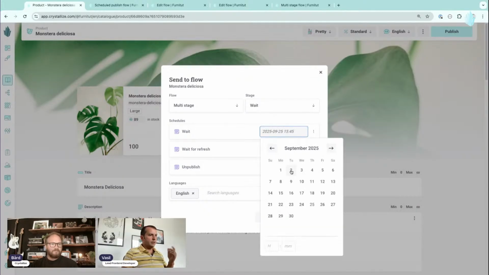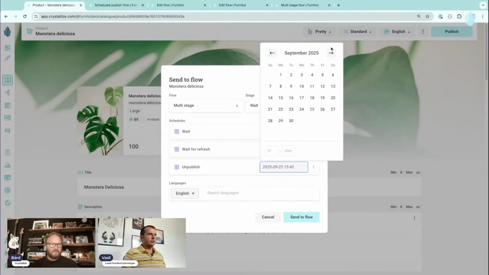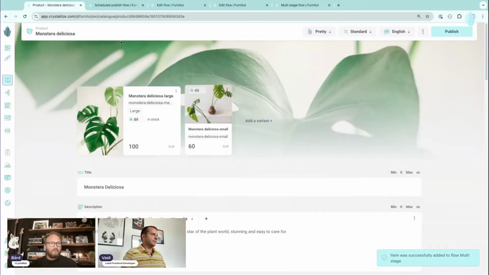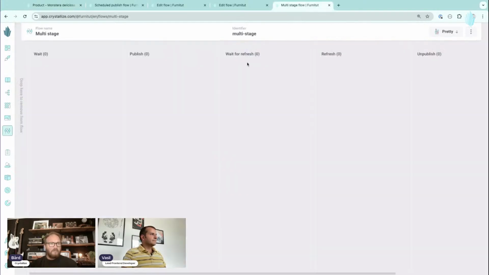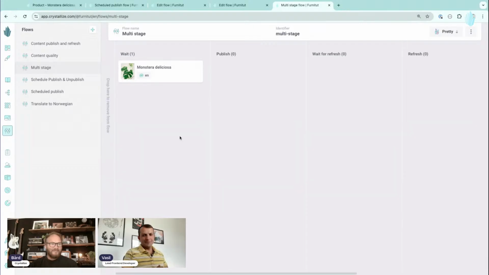And after that, we just need to schedule all the dates here. So it's 27th. Then it goes to 28th, for example, and then publish it can go at the end of October, for example. So you basically set all the timing points for the full flow for this item. And that is 3 dates. And then we had another delay event for 8 days. And once you send that, you have programmed this to just go through this flow. Yeah, that's exactly what happens. And then I'm going to send it. Well, that was easy.